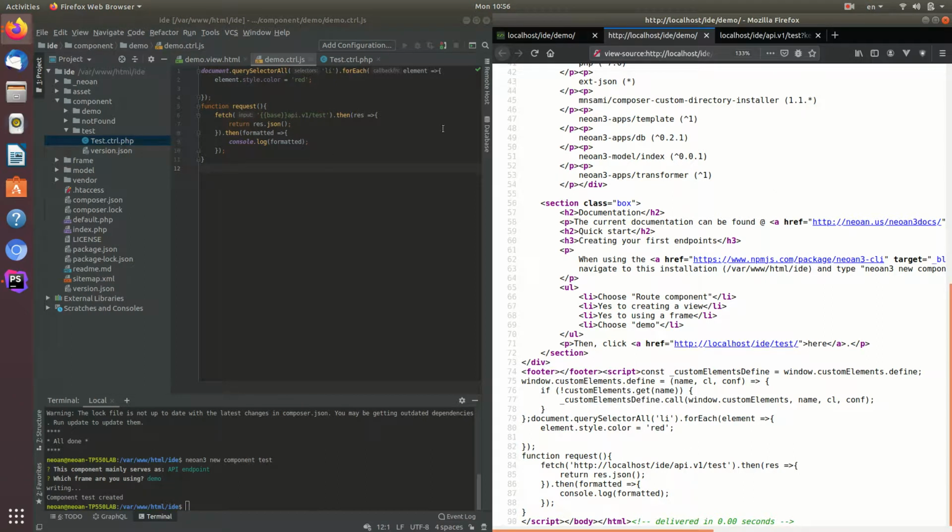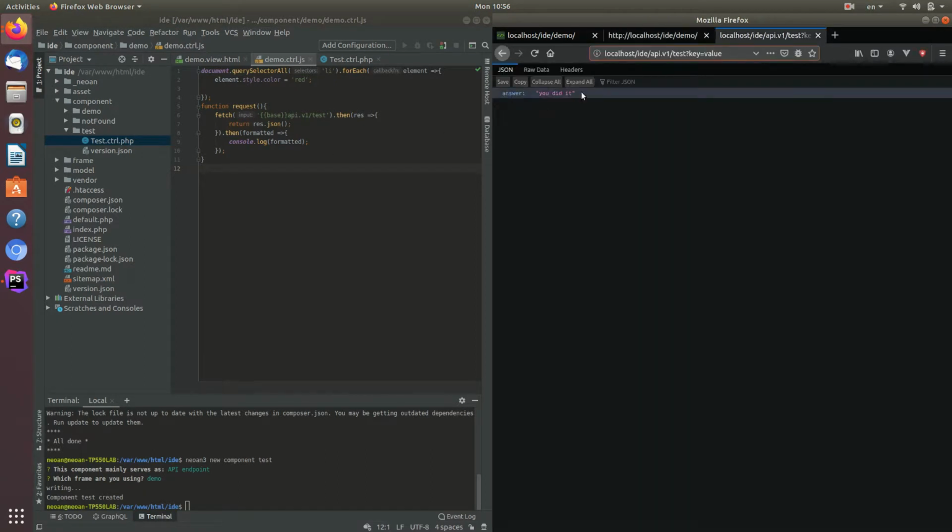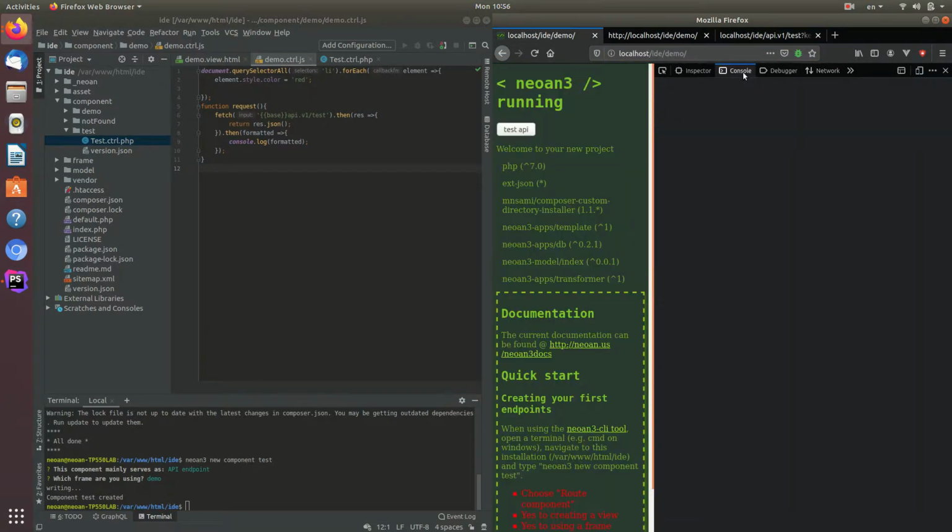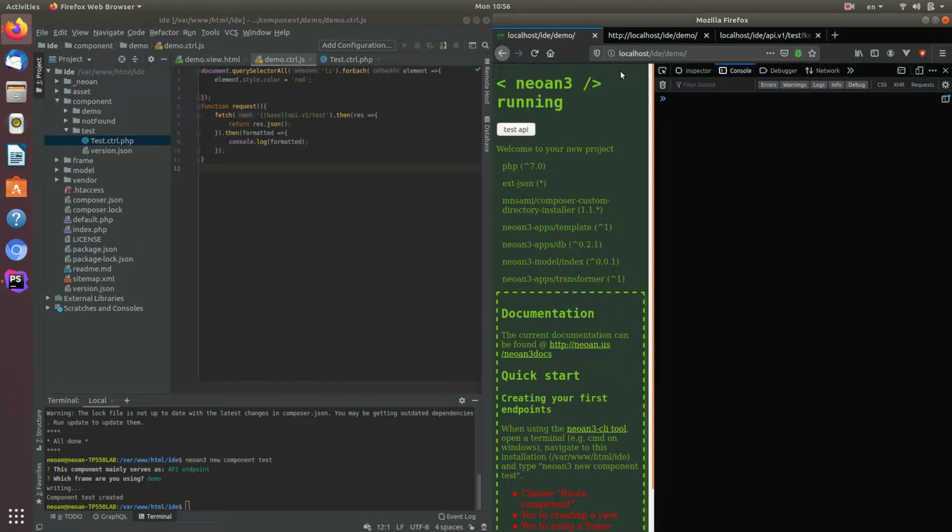So what we should get now is this answer "you did it", and it should be logged in our console as soon as we press this button. Let's try it out. There you go. And this is now what my front-end application would do.